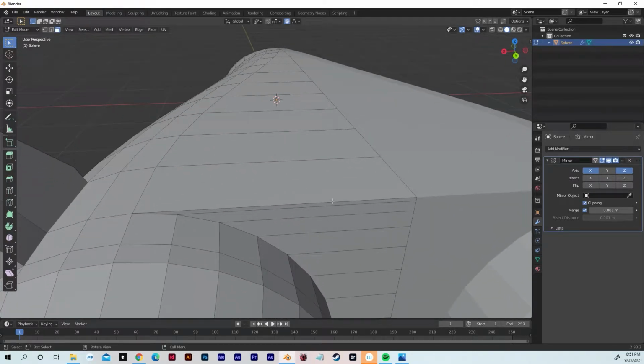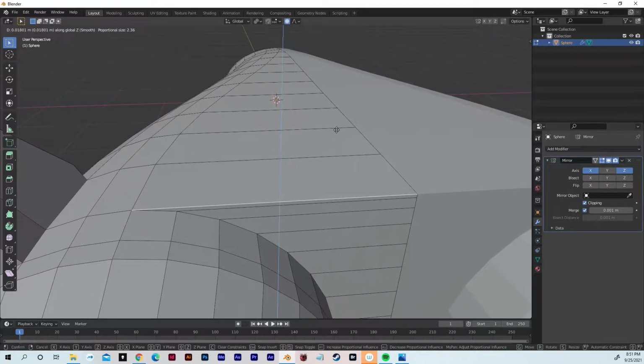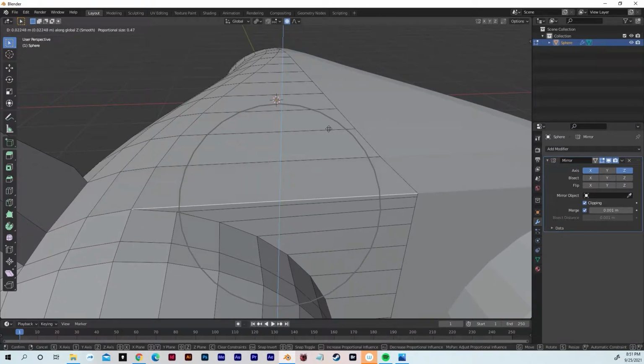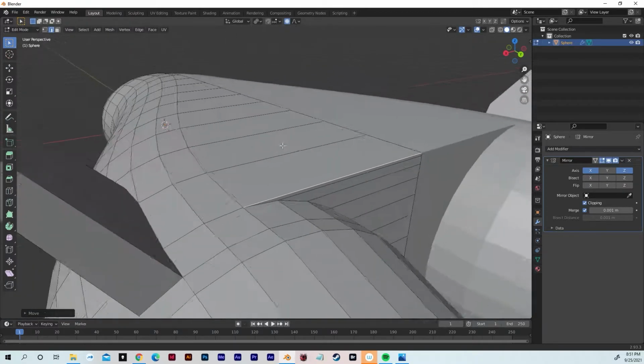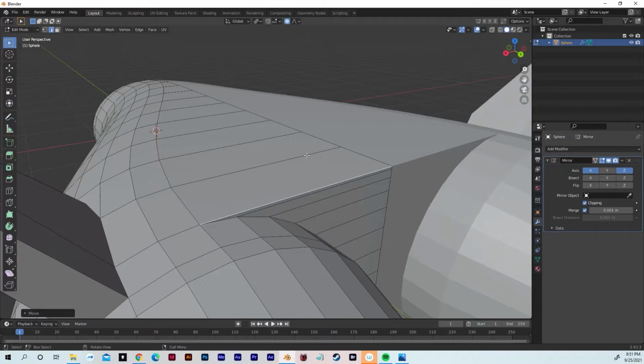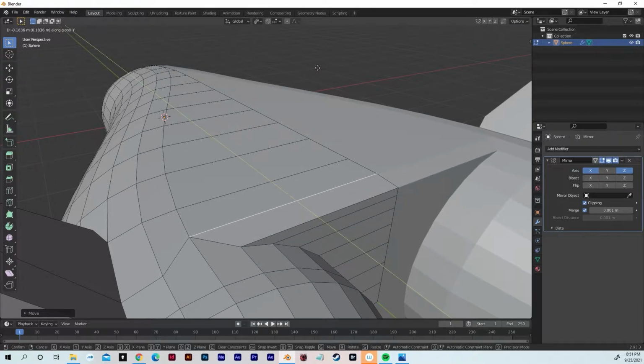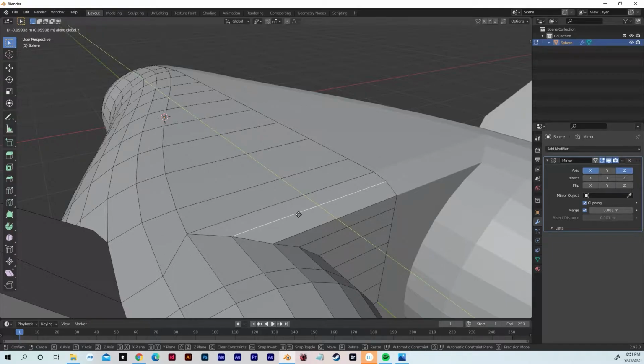Let's work on the back here a little bit. We're going to hit 2 to go into edges mode, and with proportional editing still on, let's hit G, Z-axis. We're going to shrink our circle down quite a bit. Remember, on these tutorials, a lot of this is just eyeballing. I'm trying to keep up with you as much as I can, but feel free to do your own thing as far as making a ship. I'm just showing a general way to do this. Now, turn off our proportional editing, hit G, Y-axis. Bring this up a bit towards the front. I'm going to do the same thing here, G, Y-axis, just so we have kind of a slope here.